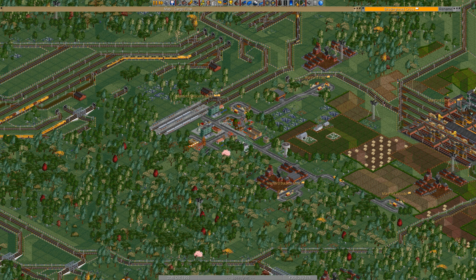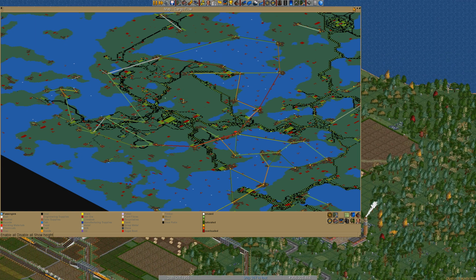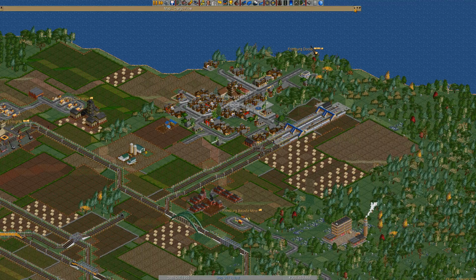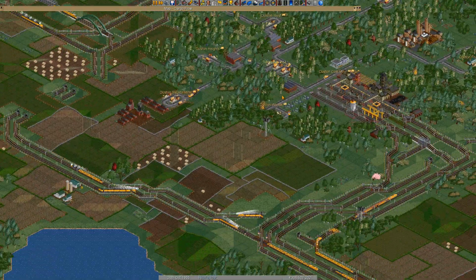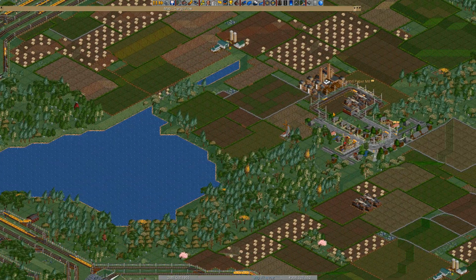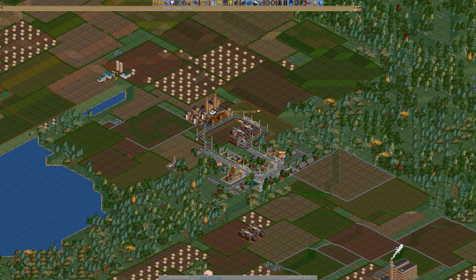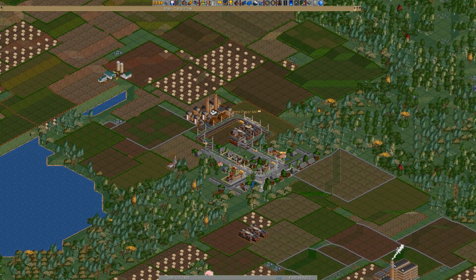Anyway, back to the passenger thingy that we were looking at. I think that to over here, to our new station basically, should be doable from over here by train. I think.